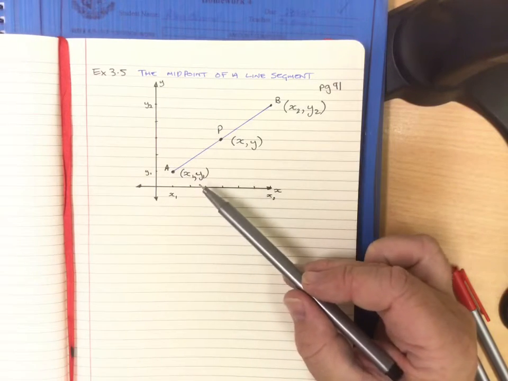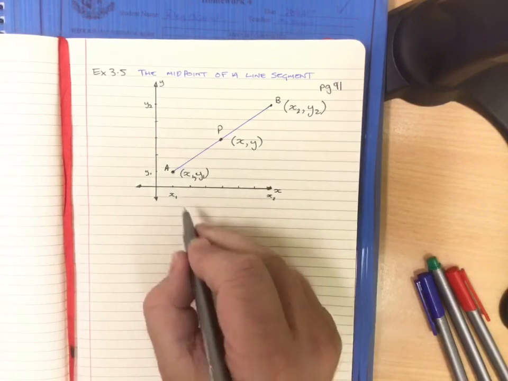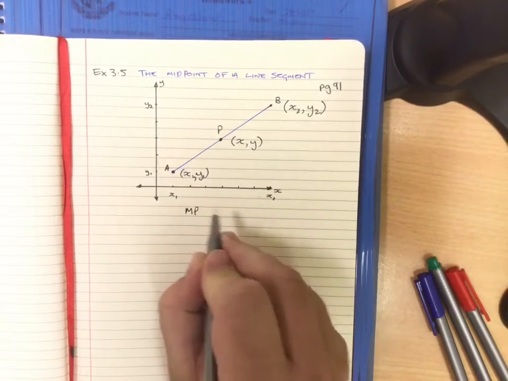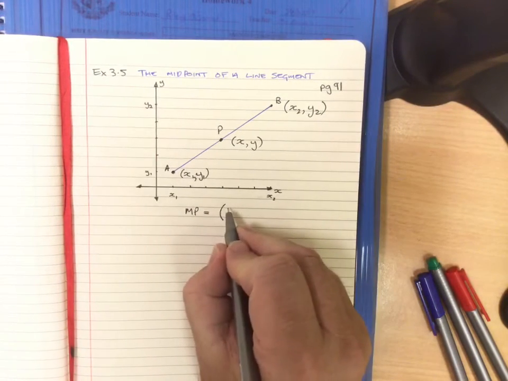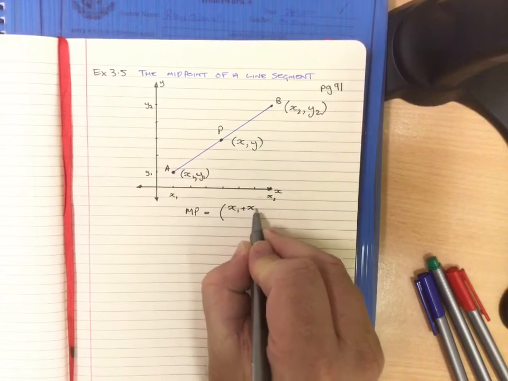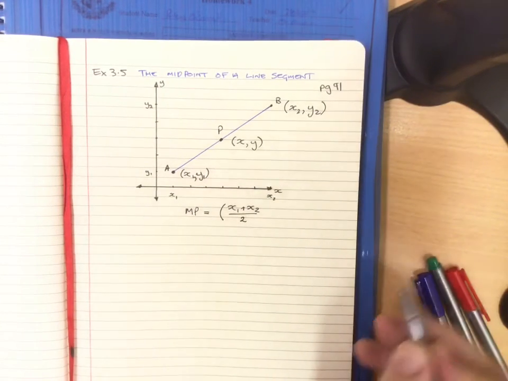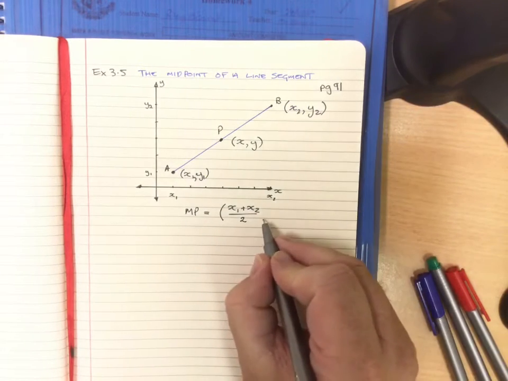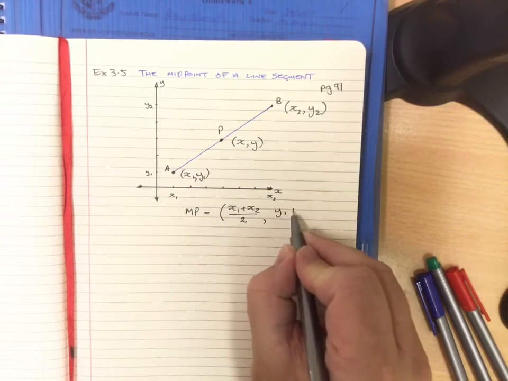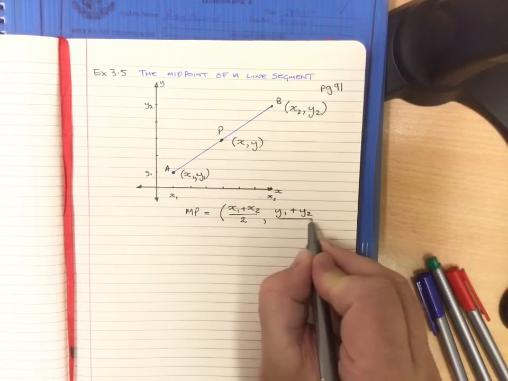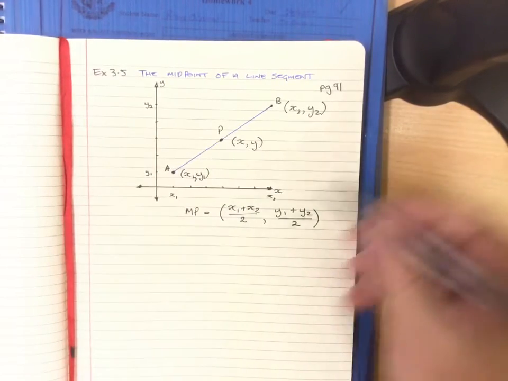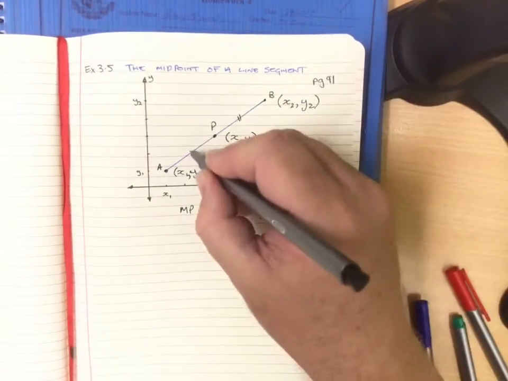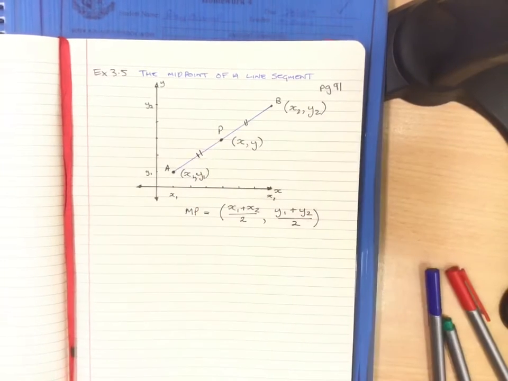Given points x1, y1, x2, y2, the midpoint is equal to: the first coordinate is going to be x1 plus x2, but the average of those, so the middle of those 2 points. And the y value is going to be y1 plus y2, and again, average those. That's what you need to work with. What this does is it splits this line equally into 2 parts, which we can use for a whole bunch of different reasons.